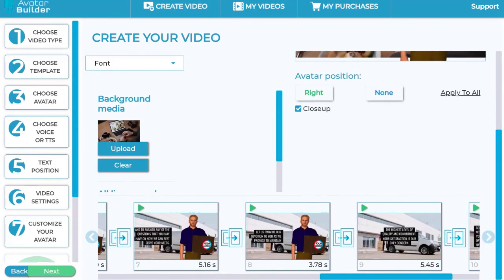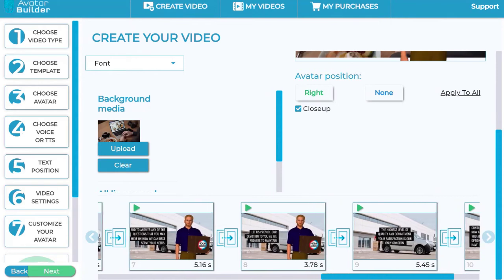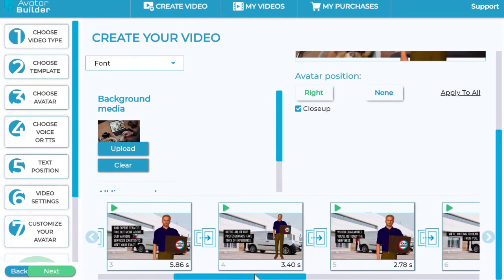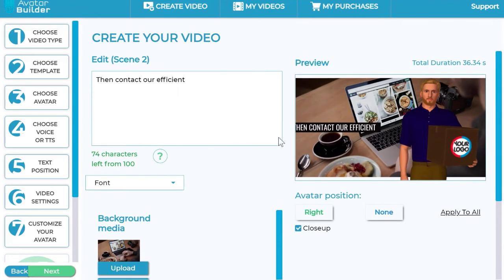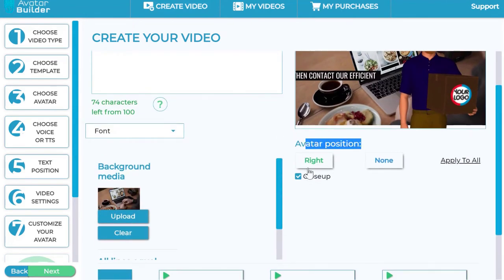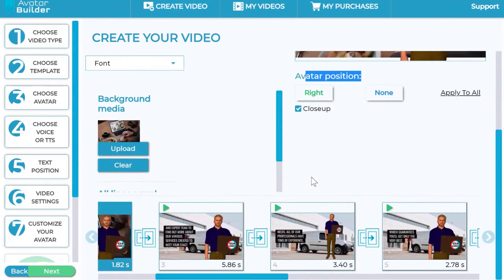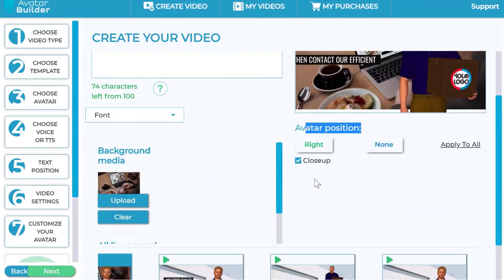Depending on the styles that I've chosen for the text, automatically the software gives you suggestions where to position, what to do, and so on. So you don't have to do any thinking on your part. Here, for example, it says avatar positioning for right. There are certain text effects, and it might show you how to do it left, and so on and so forth. Depending on the avatar and the actual text effect, it does all the thinking for you, so you don't have to do any of that thinking yourself, which is powerful.